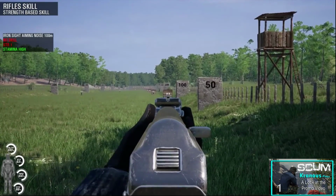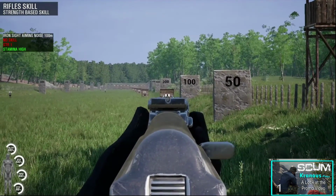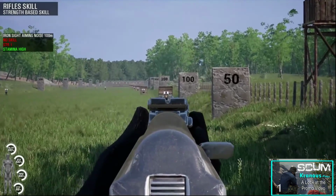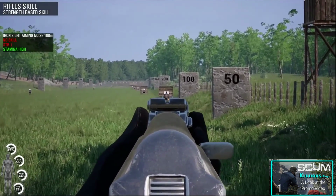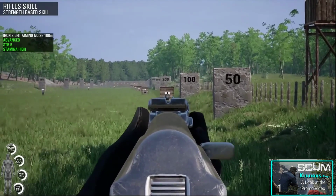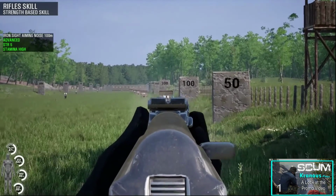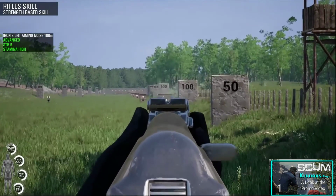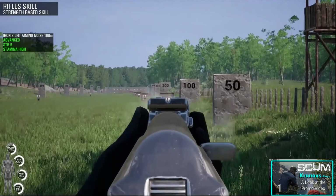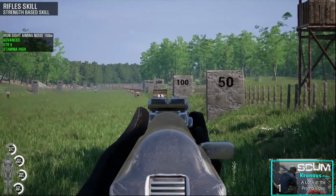Holding breath is just as beneficial for rifles and the sniping skill, and it'll help you make more precise consecutive shots. While inexperienced characters can place only 1 or 2 bullets in the target, skilled riflemen can hold their breath longer and place up to 10 shots before they lose their breath. The breath holding function is divided into 3 parts: taking a breath, holding it, and releasing it. These all depend on the skill level and will define the final aiming noise. Other factors from the scatter radius are also taken into consideration when the aiming noise is being calculated.